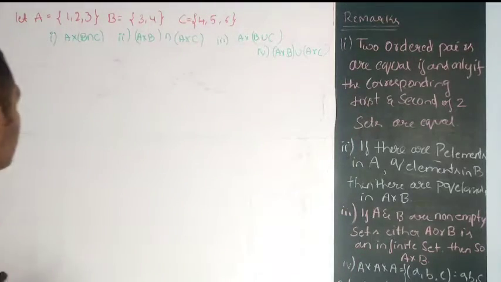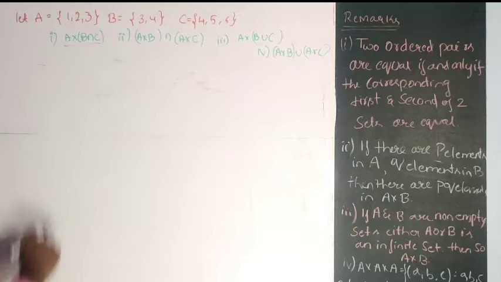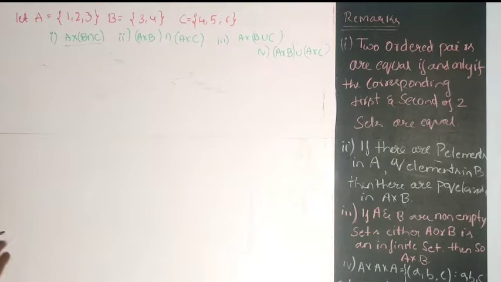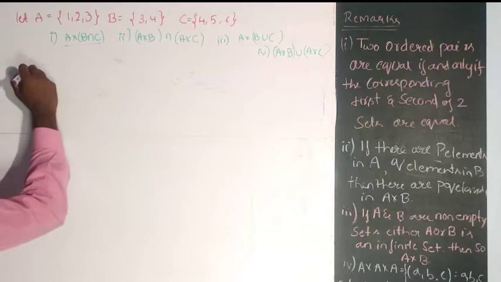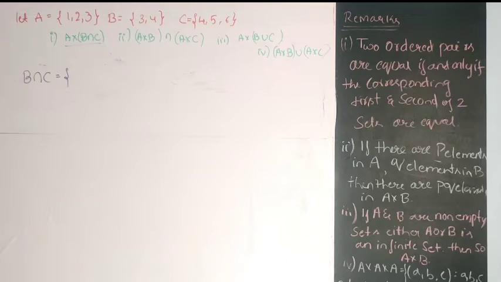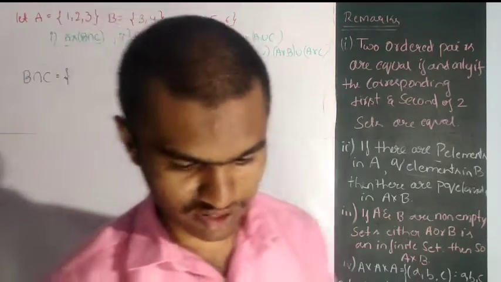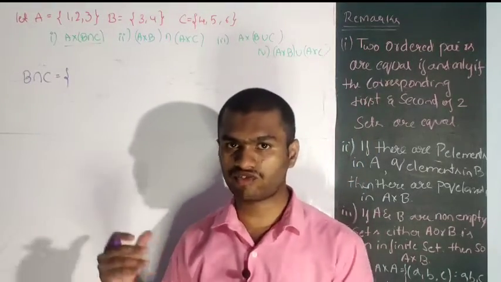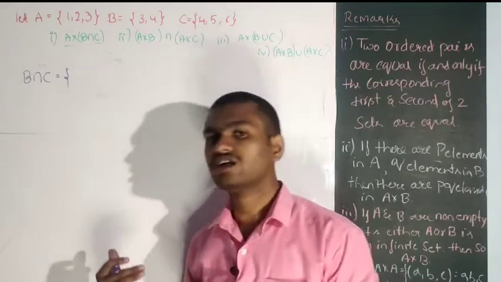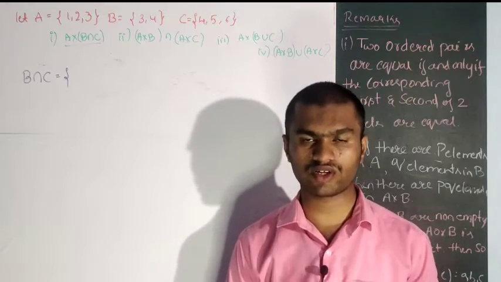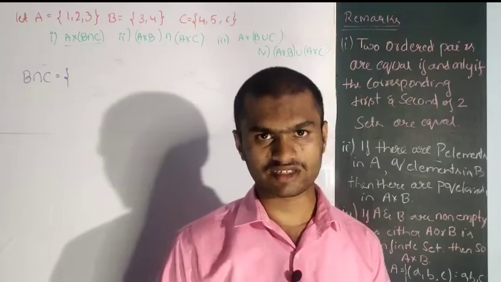First one. First we need to find A cross (B intersection C). So we have the elements of B, C, and A also. First I will go through B intersection C. What is B intersection C? For this only I have said that please go through the sets chapter. Using that we will define some relations, and we will use all that here. If you have not watched it, even now I am saying please go through those videos and come back.